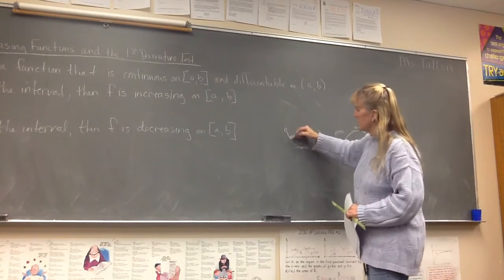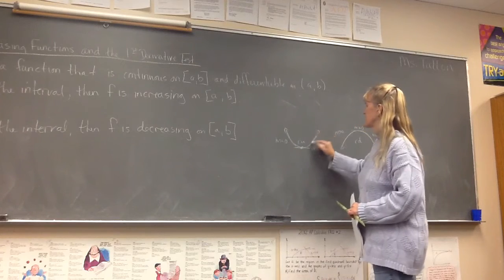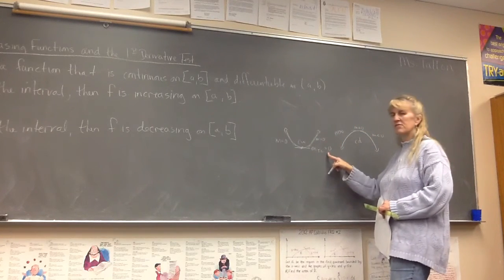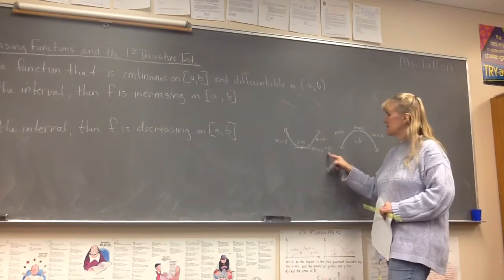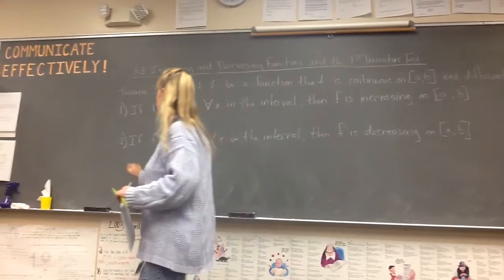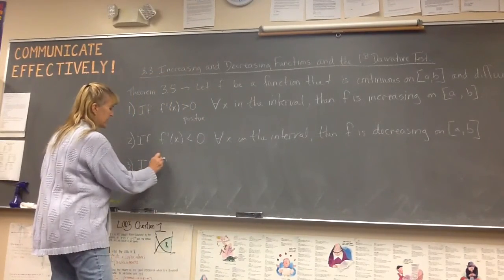Let me write that over here as well. What kind of slope do I have here? Negative. What kind of slope do I have here? Positive, and of course I have a 0 tangent line right there. Okay. So, third thing, I bet I don't even need to write it. It's the only thing that's not here yet.